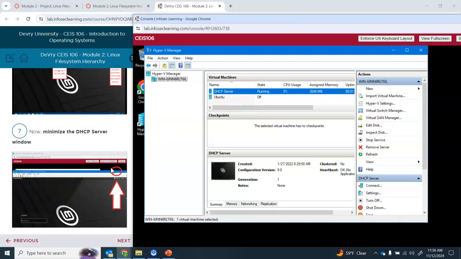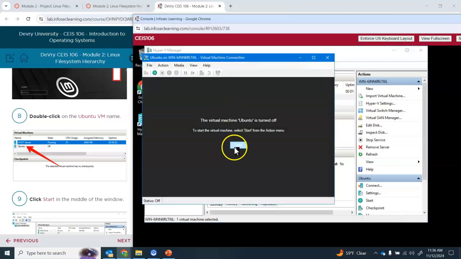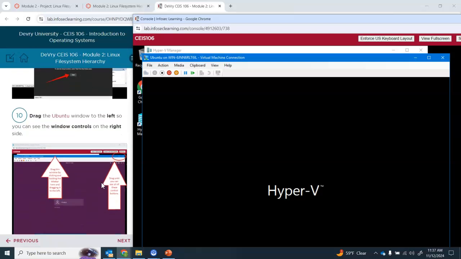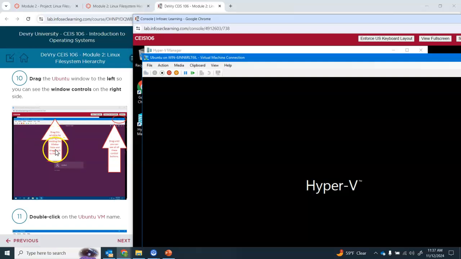I'm going to do the same thing to the Ubuntu server. Double click, start. Okay, once it comes up looking like this, then we'll drag the window so you can see it, and make sure you can see the controls in the window.